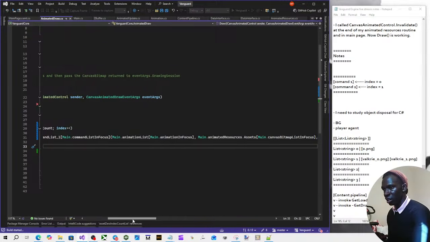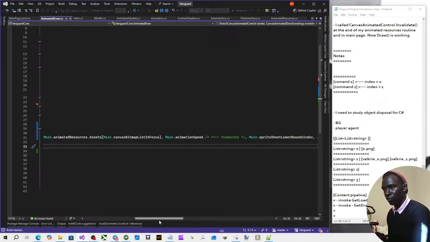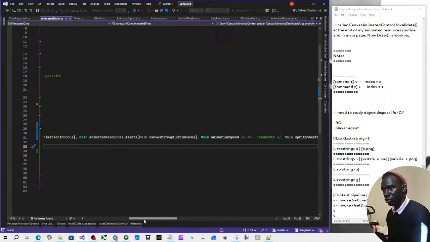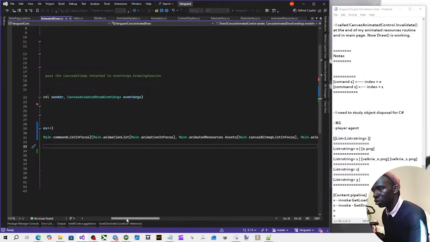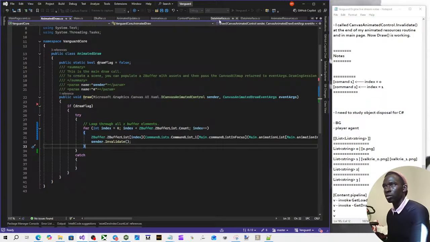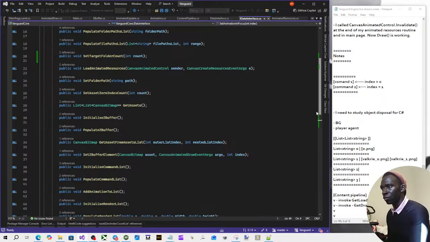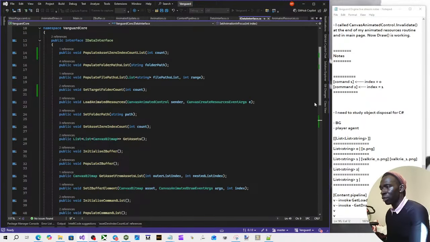Animations, ooh, I didn't set animation constraints properly. Animation speed is fixed as well, I need to check that out. I haven't instantiated the animation constraints for the background, so might have some issues with the background. Let's see, animated resources.